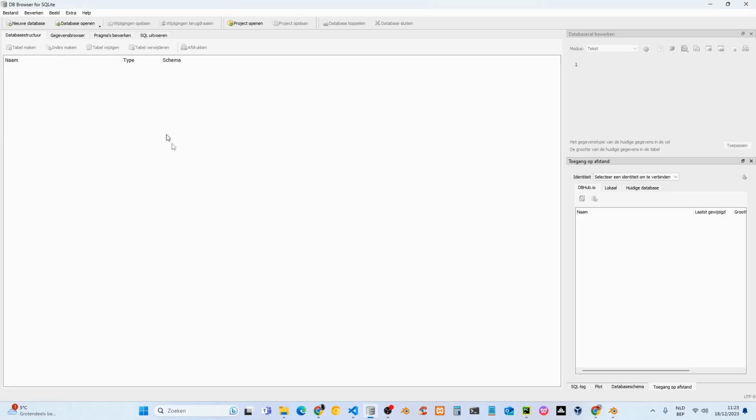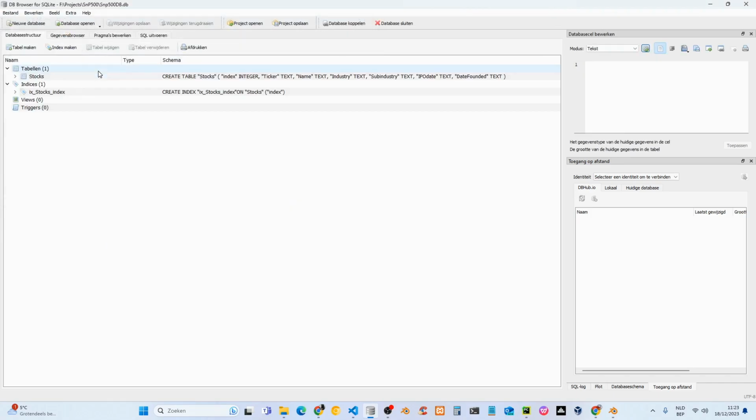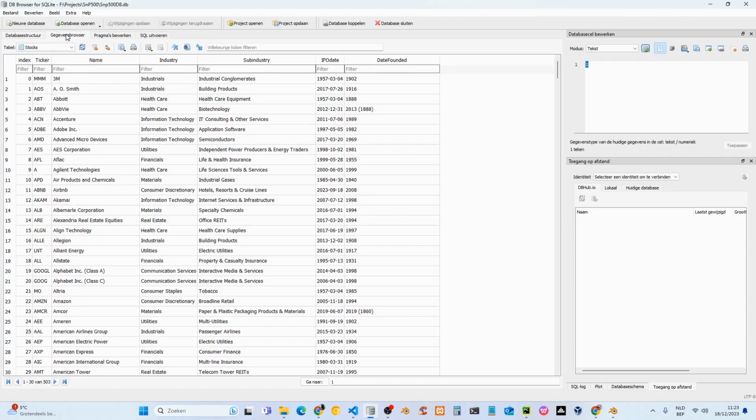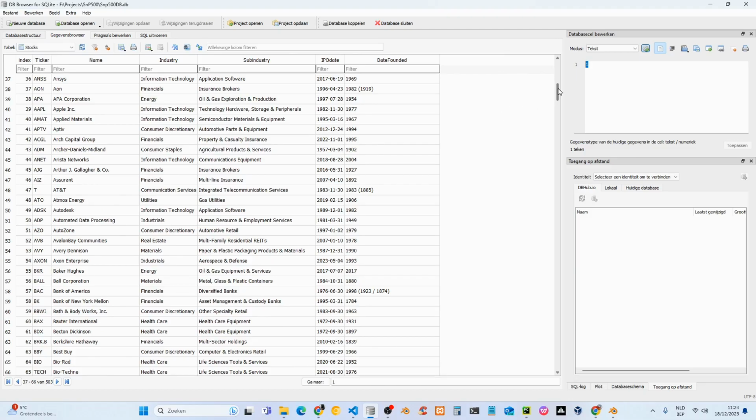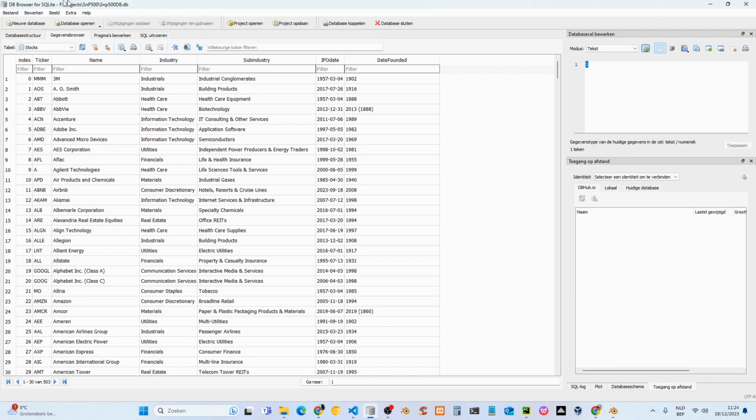So if we visit Google and we type DB Browser for SQLite, we can download it for free. Here I will open the database. And then when we open the database, we can look in here. We have all our rows that we added to our database. So with this program, we can open the database.